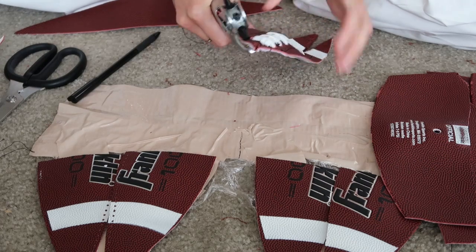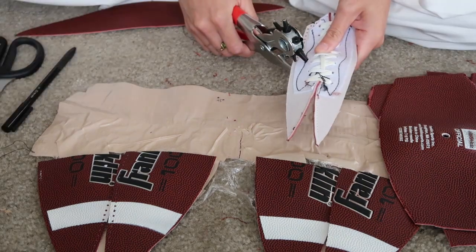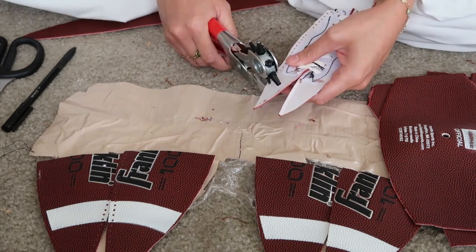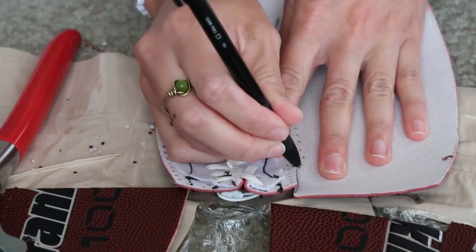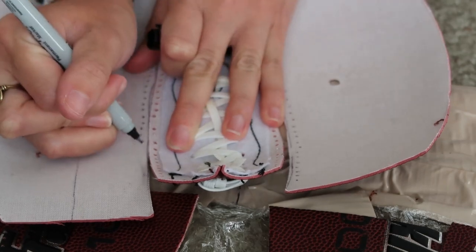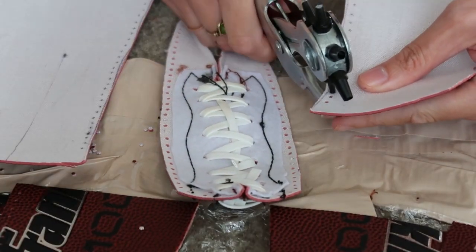So again, I ended up punching the holes too small. I also went over this whole thing and went every other hole to make it bigger. I didn't show it because it was just a long process. But as you can see, I'm punching the small holes yet again. So I wasted a ton of time because this was super tedious, which is fine. It's okay. But I do end up punching every other hole just slightly bigger and using a bigger string.